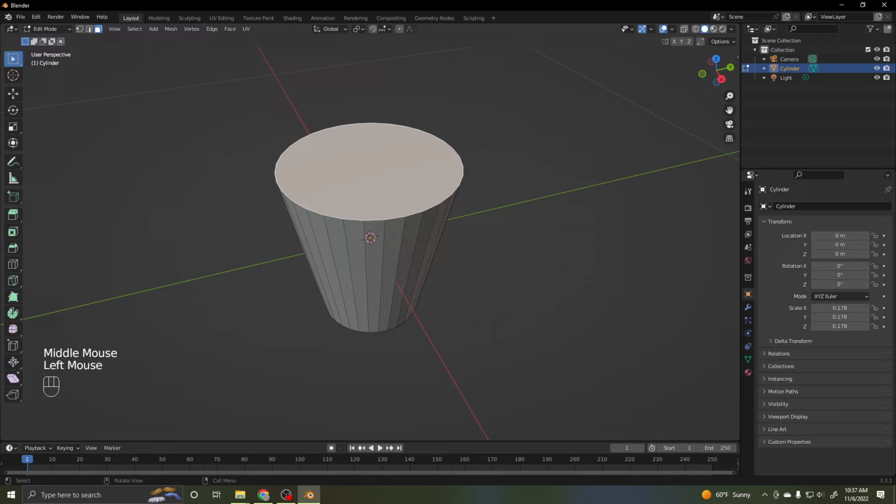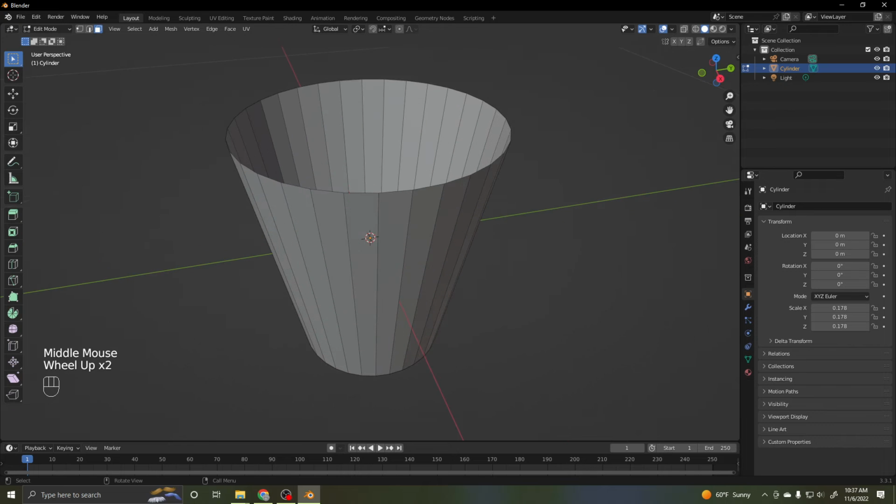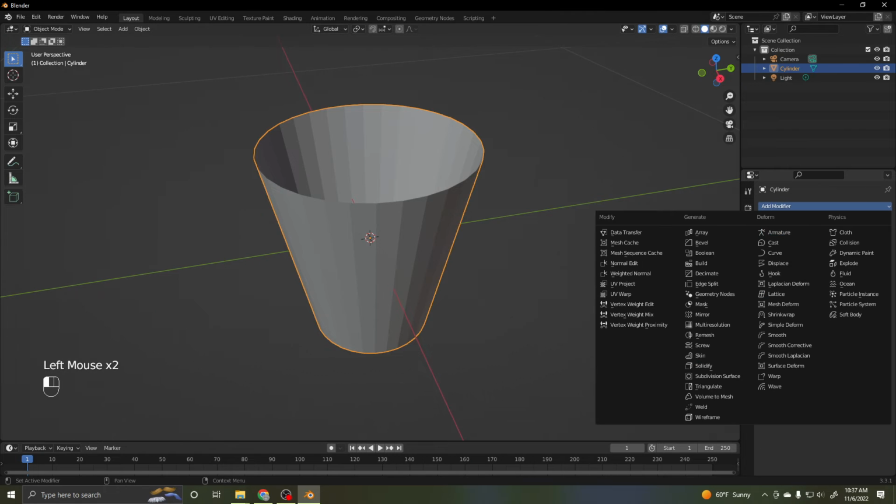I have this problem with the top, so just hit delete, get rid of it. Make sure you delete the faces, and you're good. Now right now it's too sharp, can't use it, it's not gonna work. So go back to object mode, and in object mode, we'll drop on something called a solidify.